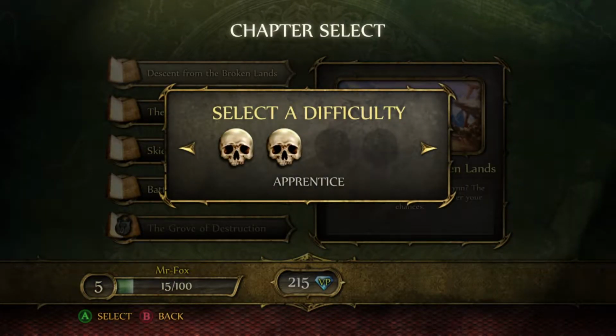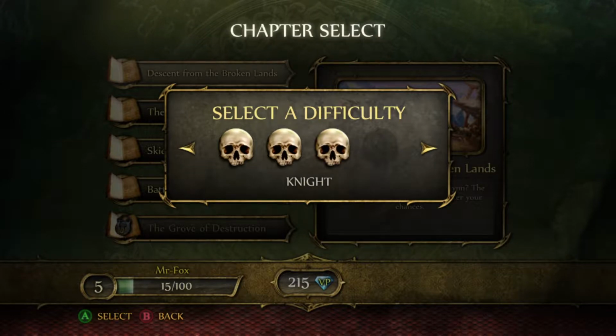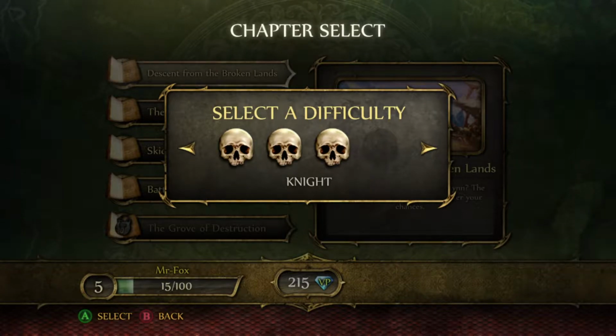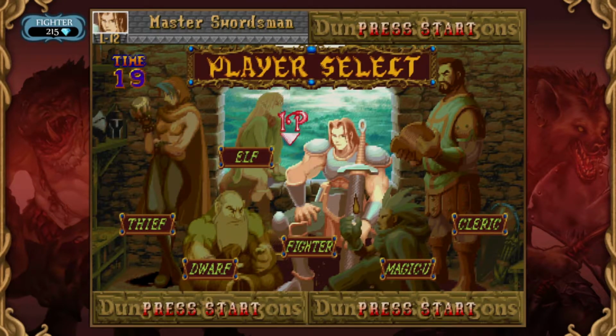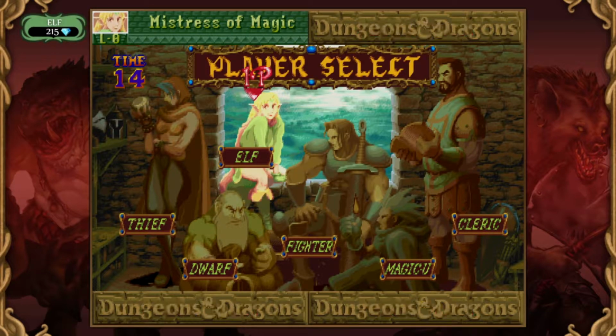Go. All right, let's try with the ninth difficulty. This is going to be a challenge because those games are very difficult. They're old school difficulty levels as well. So this is going to be something.